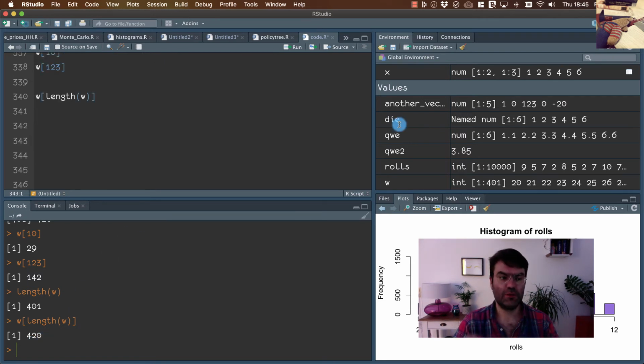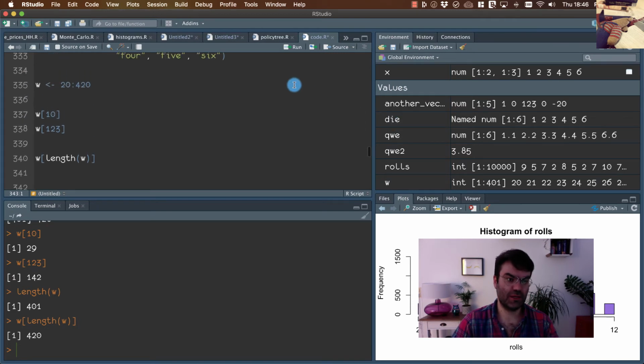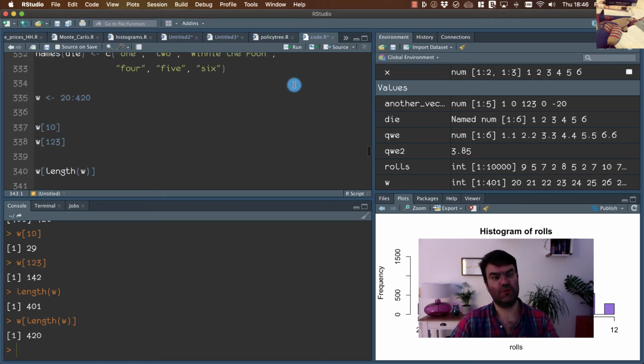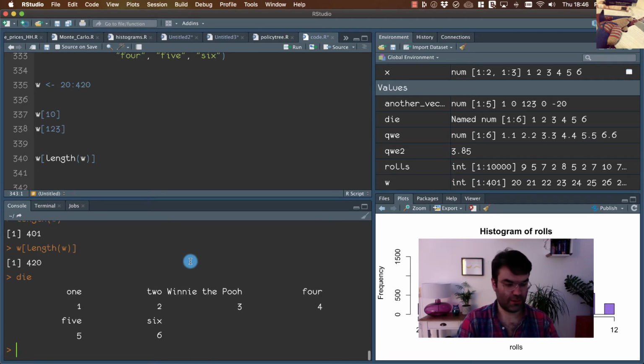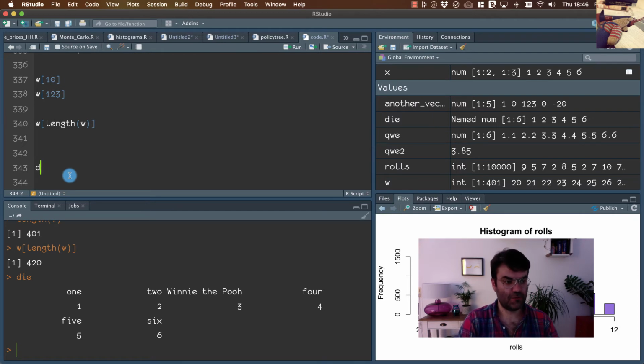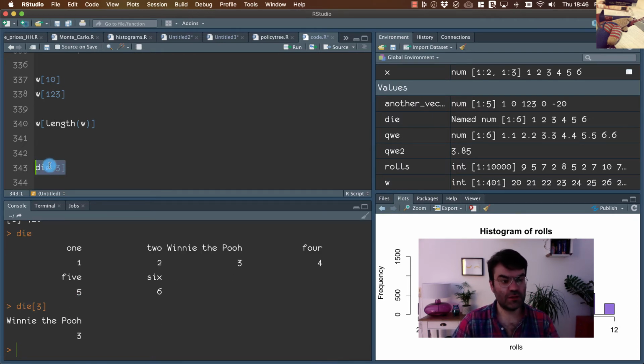The second way to call certain elements of the vector is by calling them by their names. In our example, the vector has names, and still, if we want, we can call it using indices.